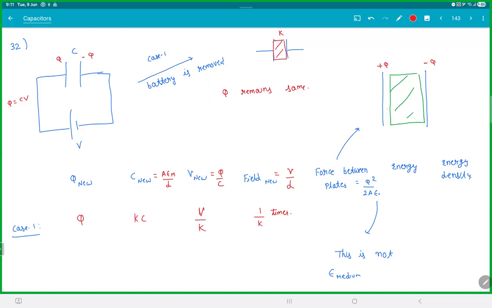What was the question? Force between the plates, isn't it? The force between the plates is independent of any other charges. Even if you take the net force, think about this. This will be minus Q induced and this is plus Q induced. The dielectric slab will not exert any force on the plates because minus Q and plus Q will cancel. So that is the main key point there. Force between the plates is independent of the slab. It depends only on the charge on the capacitor, because plus Q and minus Q exert an equal amount of force.